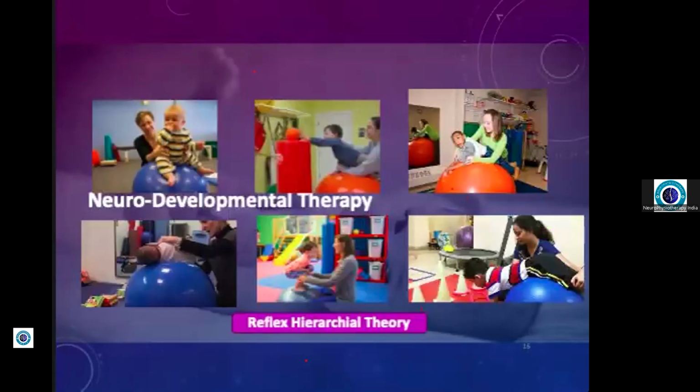From there, we move towards, and there is a lot of talk about this, neurodevelopmental therapy. Just in a few sentences, the neurodevelopmental therapy used now and the NDT Bobath given previously, both are a little different. The previous one believes more in the reflex hierarchical theory of motor development, whereas the recent neurodevelopmental therapy believes more in the dynamic system theory and neuronal group selection theory. So presently we do use this, but the concept of using this has changed from reflex hierarchical to the dynamic system and neuronal group selection theory. Okay, next slide.